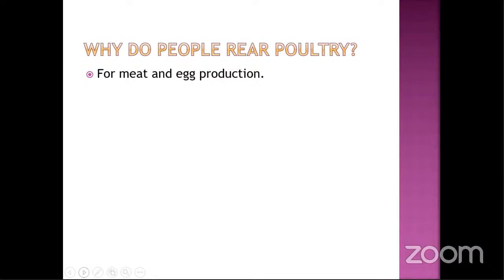For meat and egg production. Good. So I was telling you that you can actually make 2 points here. If they ask you in your examination to give any 2 reasons why people rear poultry, one, say for meat production, full stop. That is a mark. For us, we shall mark it correct. And then the other one, you can say for egg production. Your 2 points are already there. Is that clear? Yes. Okay. So you can make these 2 points. One is for meat production, then the other one is for egg production.